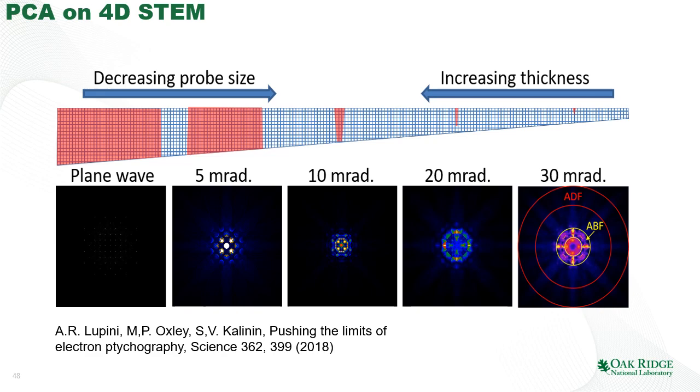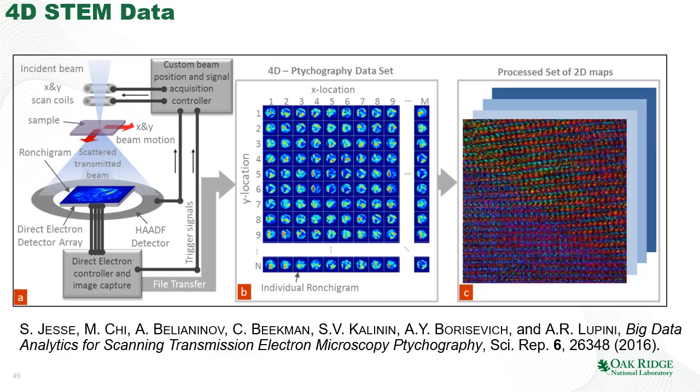What's important is that this pattern contains a lot of information about the material, but you also have a lot of data, because once you do the measurements like that, you determine a pattern very close to one atomic column, a little bit further away from the atomic column, and so on and so forth. So you get a four-dimensional data set, and the question is, what are you going to do with it?